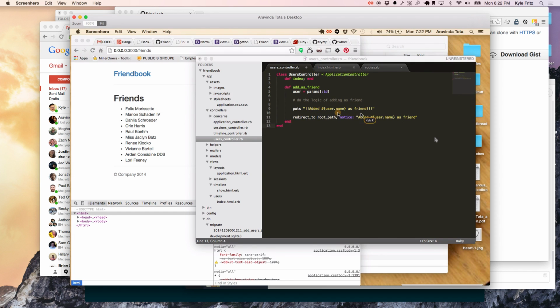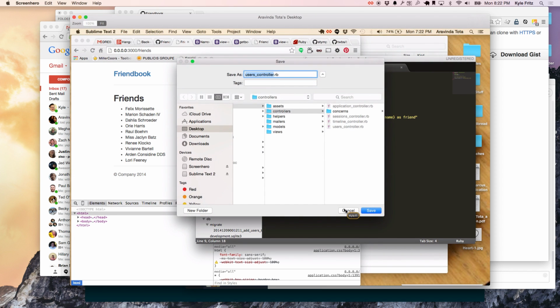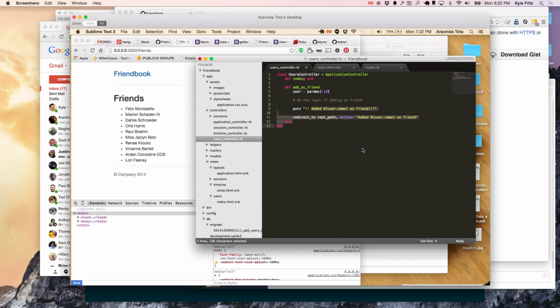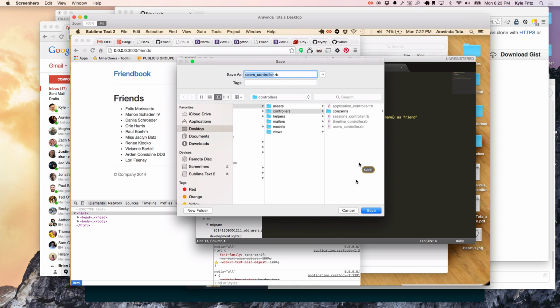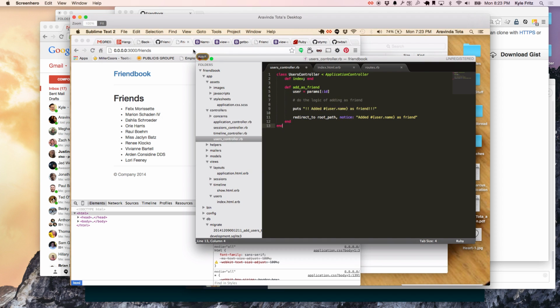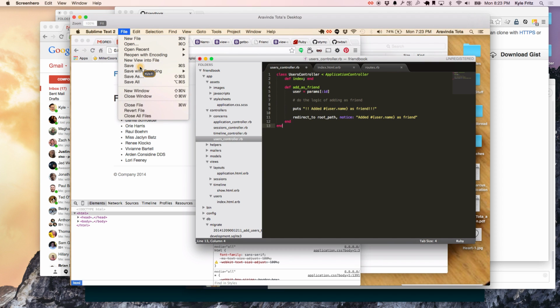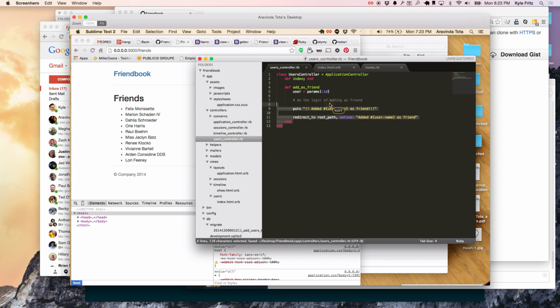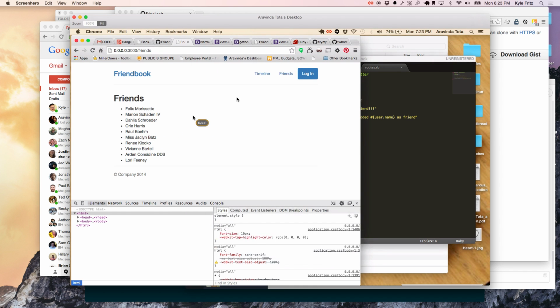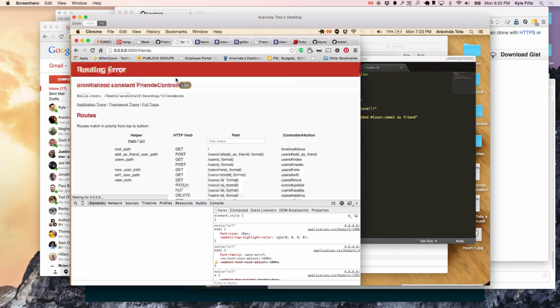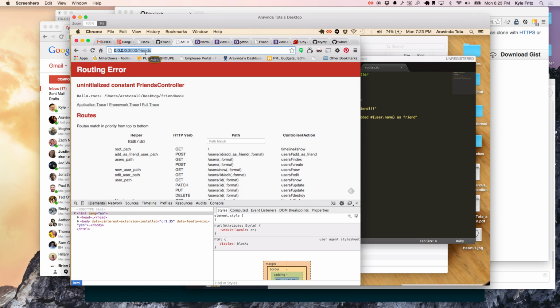All right, cool. So we said we're just going to print this little statement out. So that's going to be good. I don't want to select. Okay, all right, cool. So let's see if we can get this to actually happen. There's no friends, that's okay. It's called users now.